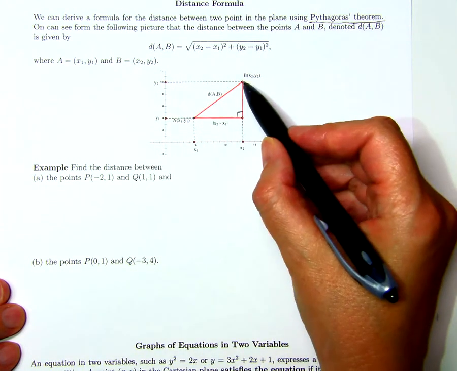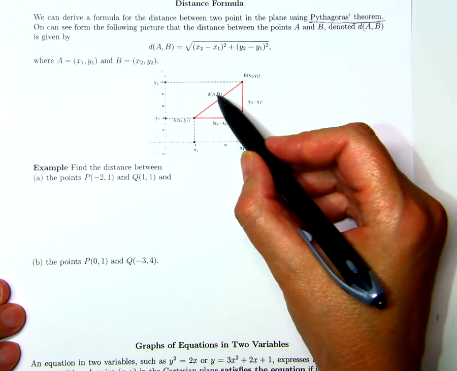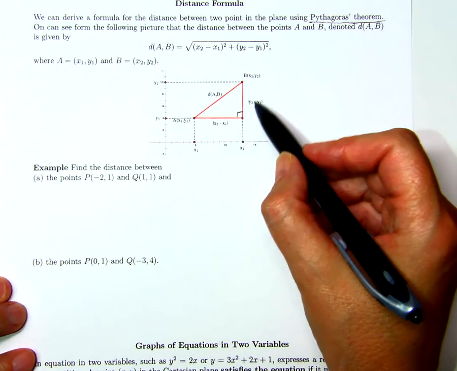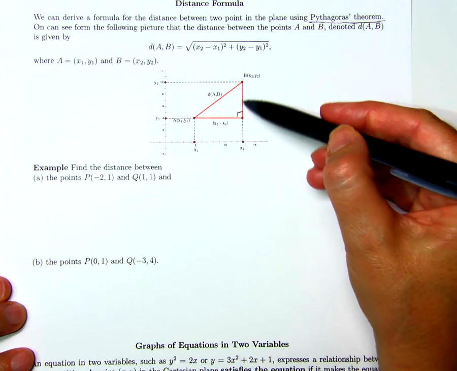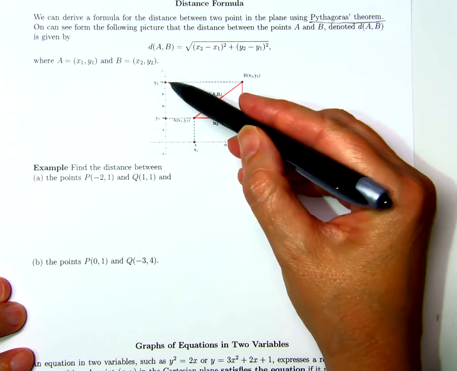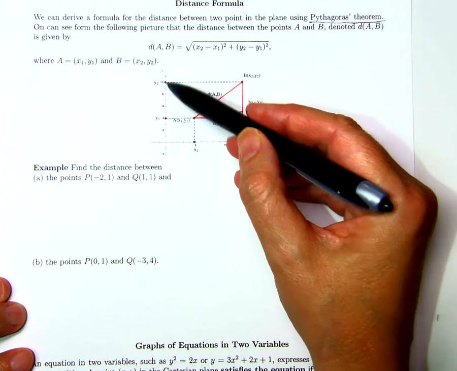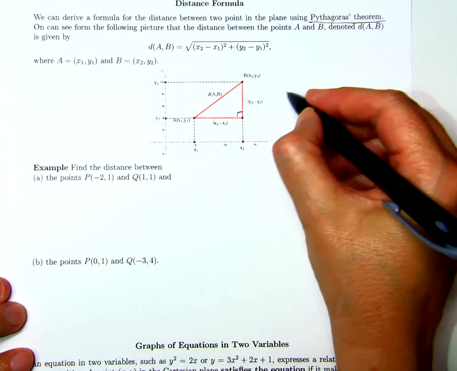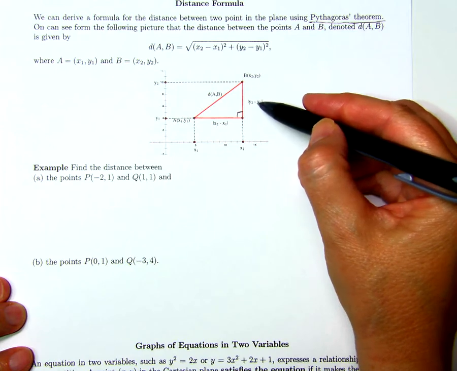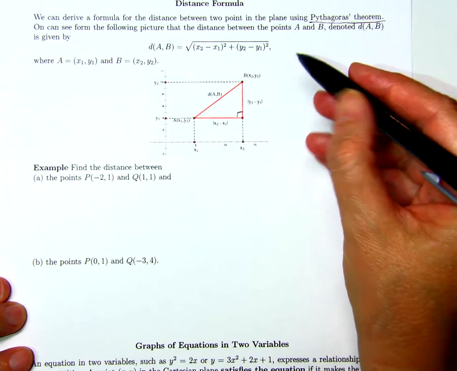The square of the distance between A and B is the square of the length of the hypotenuse. And I know according to Pythagoras that's the sum of the squares on the other two sides. So the length of this side is the difference in the y values. It's y2 minus y1, the same as the length along the y-axis between y2 and y1. And notice I'm using the absolute value here because when labeling the points we may not know which y value is larger.